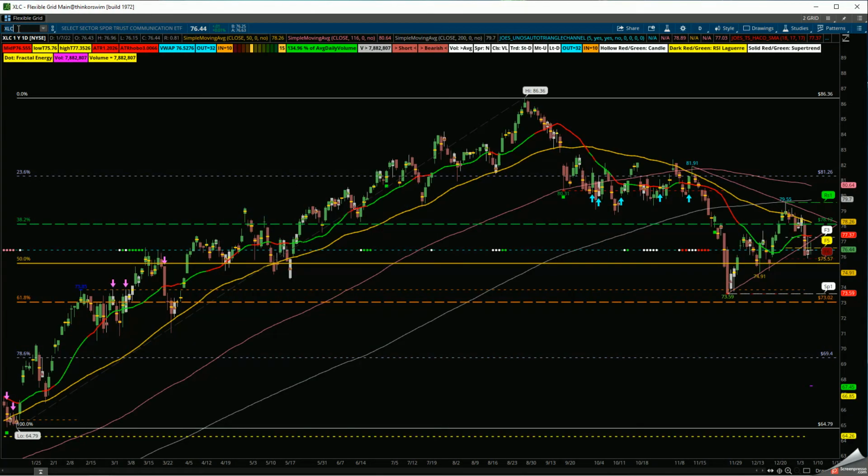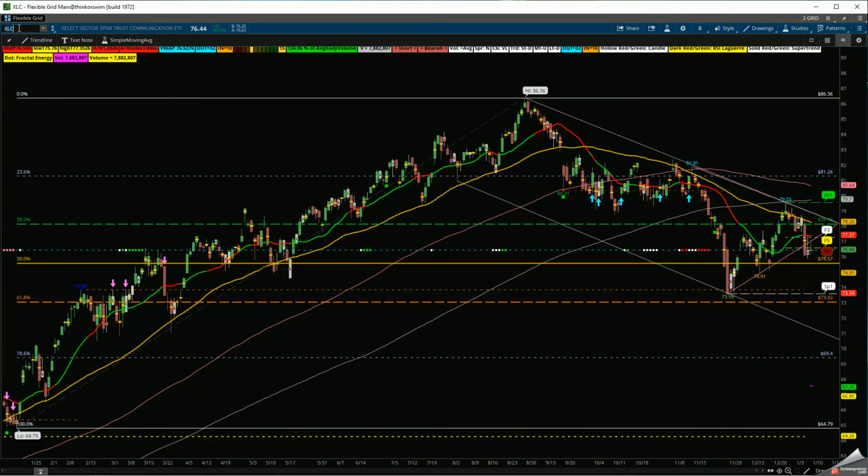We can see communication. Communication has been a little bit weaker since August. It has come back down. We can put a linear regression down channel on it this way, to see if it eventually finds a level to either come up and break up or come back and break down. We can connect these dots together. This is a down channel. I can connect this one to here, and you can see we are in a linear regression down channel. We have to pay attention to the 50 and 18 if it reverses back, because you have the midpoint right here, and the $73 is very important in XLC.